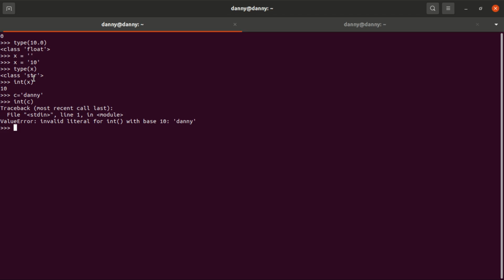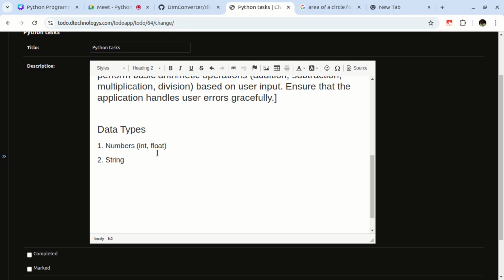It's not every data type that you can convert from one type to another. All right, then another interesting data type we have is list. So for strings, just think of it as a combination of alphabets, numeric values, special characters, and all of that. Then the third data type that we want to work with, we have list.